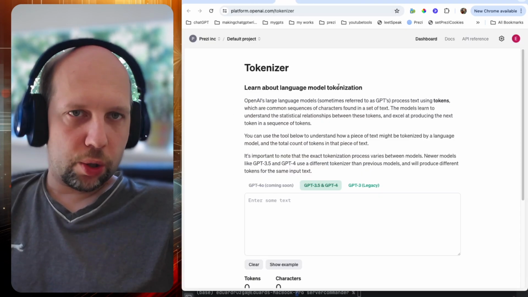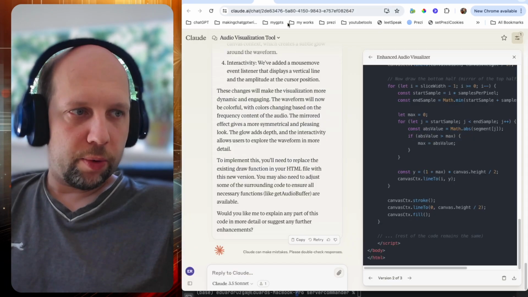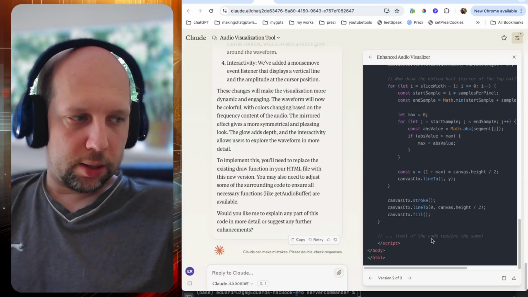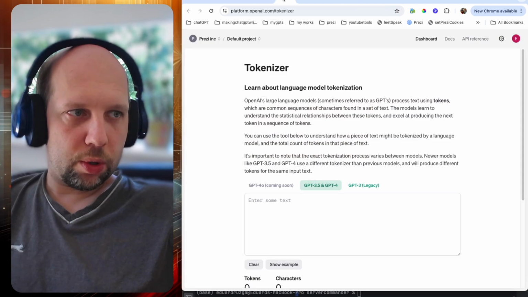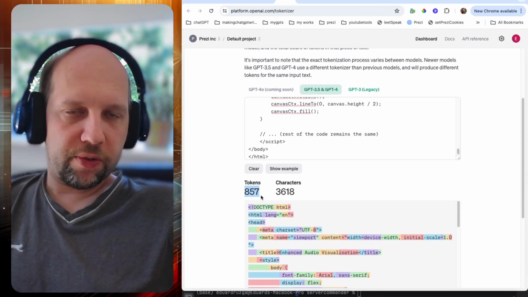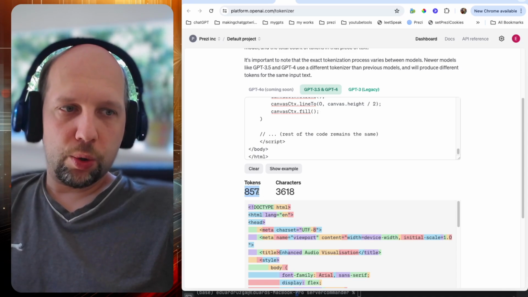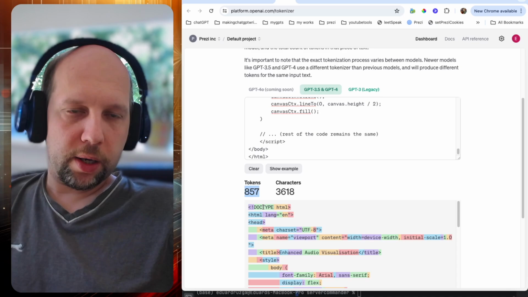I have a tokenizer for ChatGPT models here for GPT-4, and we can take a look at how big this is. We can copy code, go here and see that this was 857 tokens. So kind of like words. 200 lines, 800 tokens.